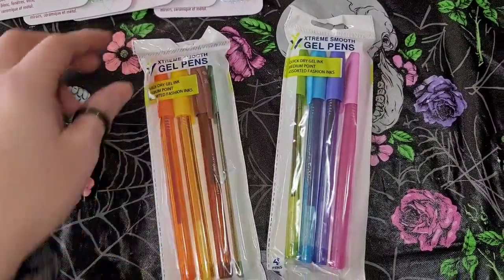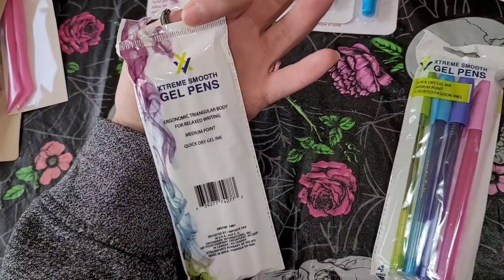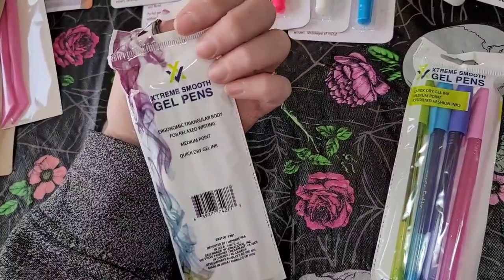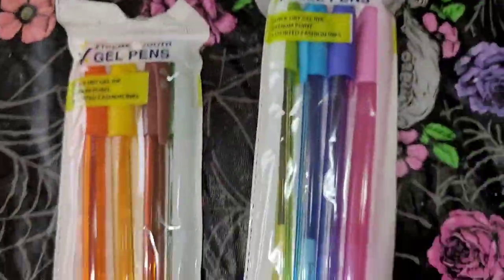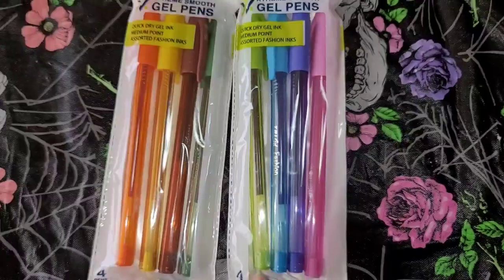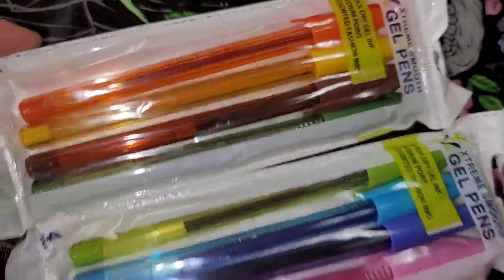All right, so these are just the extreme smooth gel pens and ergonomic triangular bodies for relaxed writing in a medium point. And it is quick dry gel. So you can see these colors, and then you can see these colors. Super happy about that. So I did pick these up because these were new. There, maybe that's a little better to kind of see these colors.